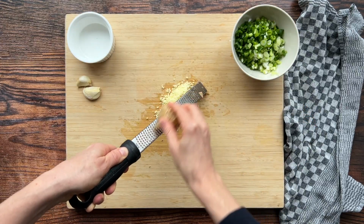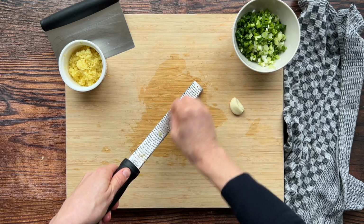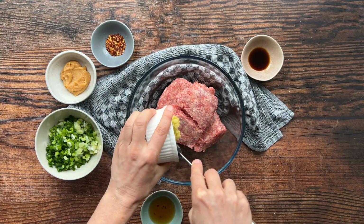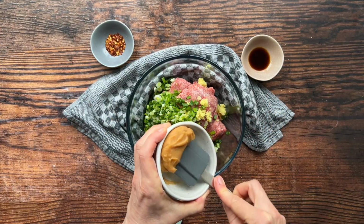Did you know that the word in Spanish for garlic clove is diente de ajo, which roughly translates to garlic tooth?